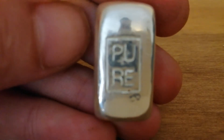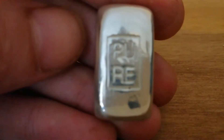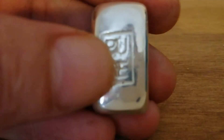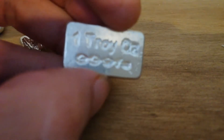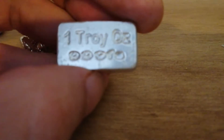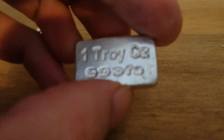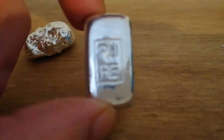This is what I wanted to show you — it's this little one-ounce bar I bought, which is made by Pure. It's a Scottish company. I haven't seen a lot of these on YouTube or even eBay to be honest — there are a few for sale but they're few and far between. They're really glossy, and it's got some nice little marks on the side and top. It's one troy ounce, 999 fine silver. It's got no hallmarks unfortunately, but it's a trusted company that's been going for a while.